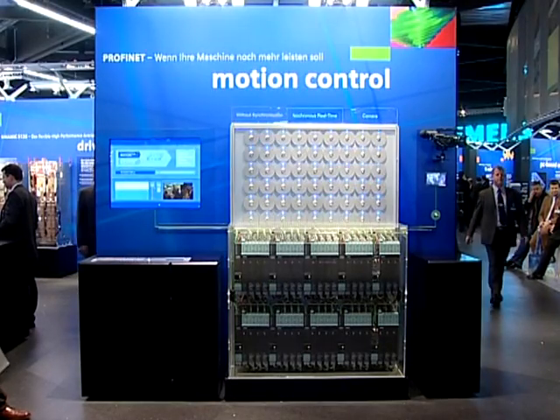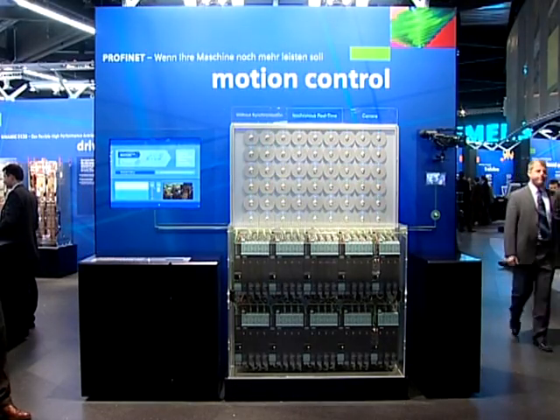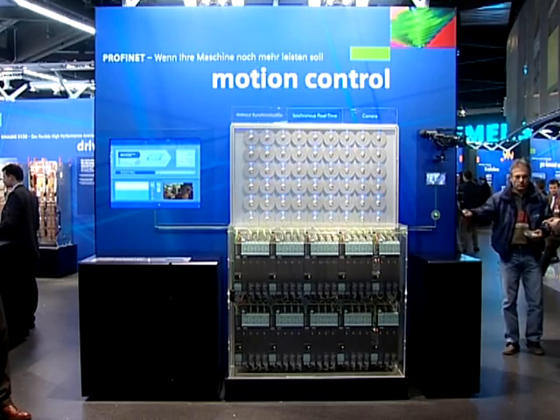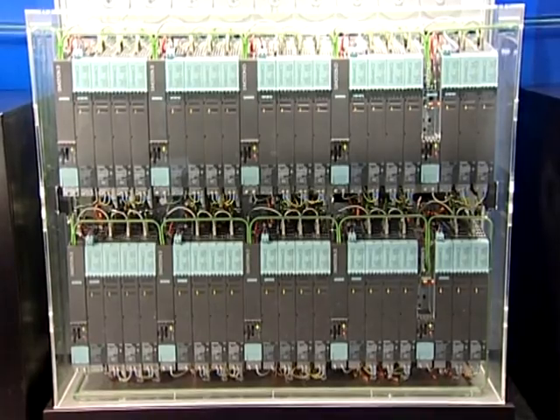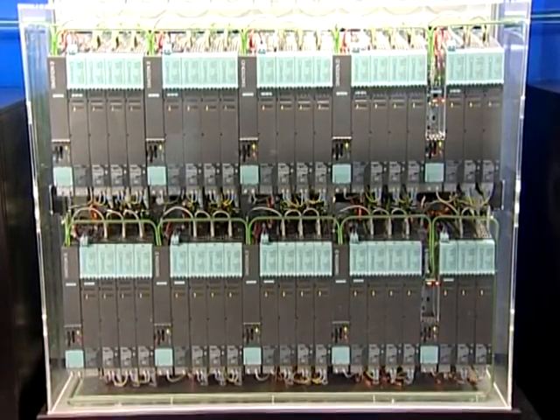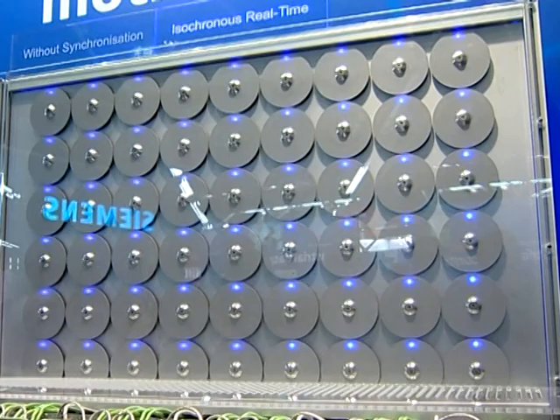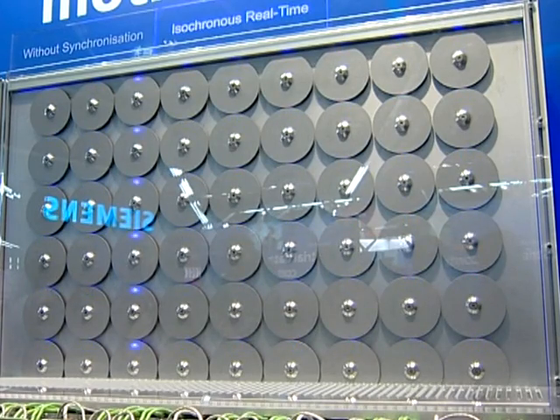Using this model as an example, Siemens presented PROFINET with Isochronous Real-Time as the motion control solution — truly first of its kind, and that worldwide. Ten drive-based motion controllers from the C-Motion product family are networked with IRT via PROFINET. They control a total of 54 servo-axes in electronic synchronism.